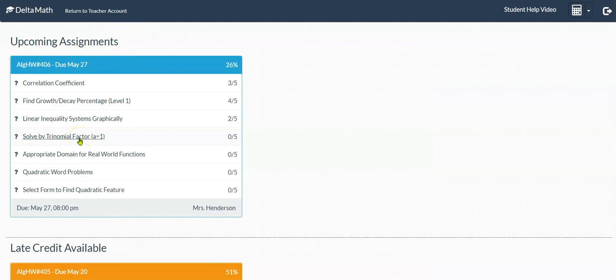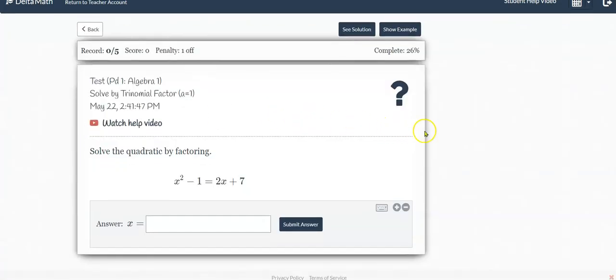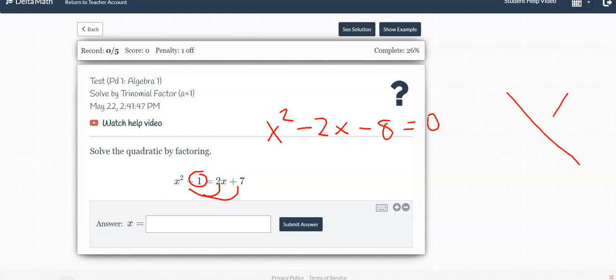All right, solve a trinomial by factoring. So first, your trinomial will need to be written in standard form, so you could start using your diamond pattern. So I'm going to move this over and this over. So my x squared stays the same, my minus 2x will come left, and my minus 7 will combine with my minus 1, giving me minus 8. So I'm looking for something that multiplies to negative 8, but adds to negative 2. So that's negative 4, positive 2.